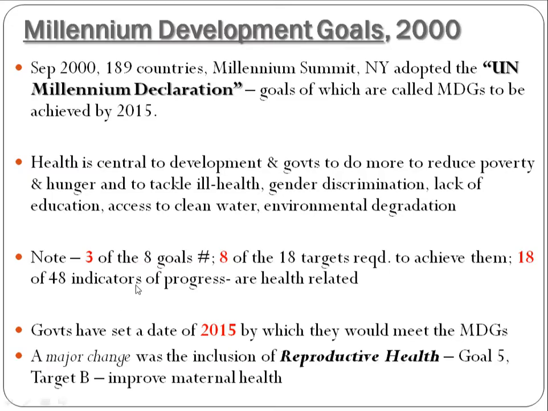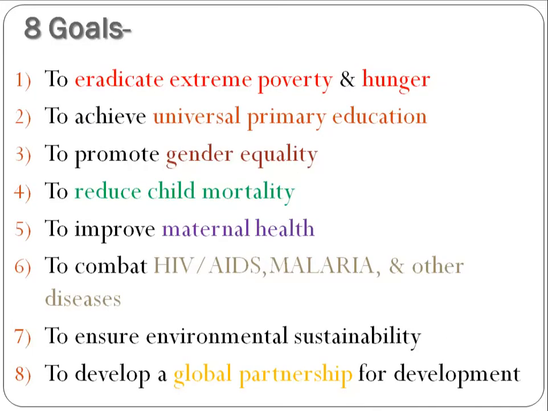Now, the Millennium Development Goals had 3 goals which related to the health part. And there were 8 of the 18 targets which were health related. And there were 18 of 48 indicators that were indicators of health. Just for your knowledge, remember there is something called the UN Millennium Declaration, which was the precursor of the Millennium Development Goals. The goals were supposed to be achieved between 2000 to 2015, but some countries achieved it, and some countries which are developing, which allocate very less money to their health budget, are yet to achieve that.